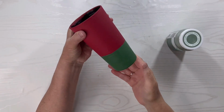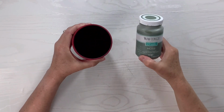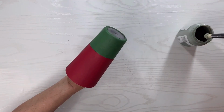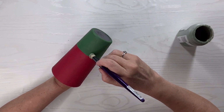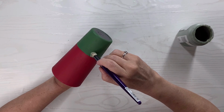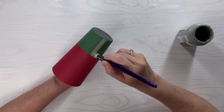And now I'm going to take the other color of the green. That's the moss. The first one was fern. And I'm just going to put the stripes like a watermelon would have. If you haven't figured it out, this is going to be a cute little watermelon glass. And I'm just going to make those stripes all the way around the bottom until they look the way I want them to.